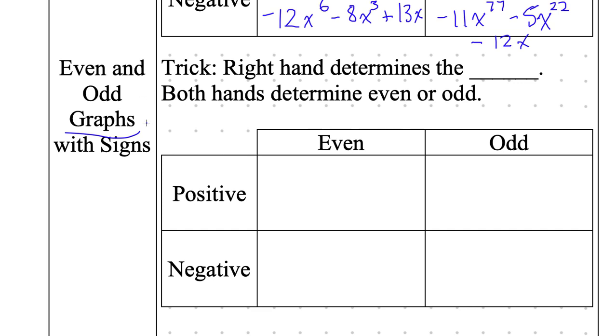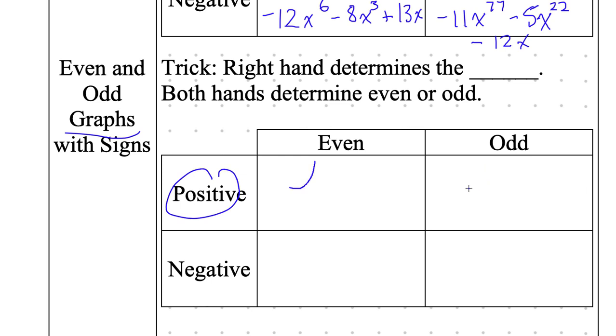So, graphs here. Here's a trick. Whenever we're doing our dance, your right hand, what's happening on the right side: if it's going up, that's positive. If it's going down, it's negative. Right hand up, positive. Right hand down, negative. That means on the right hand side, I don't know what's happening on the left hand side, but as long as my graph over here is going up to the right, then that is an example of a positive function. Another positive function, I have to be going up to the right on the right hand side.